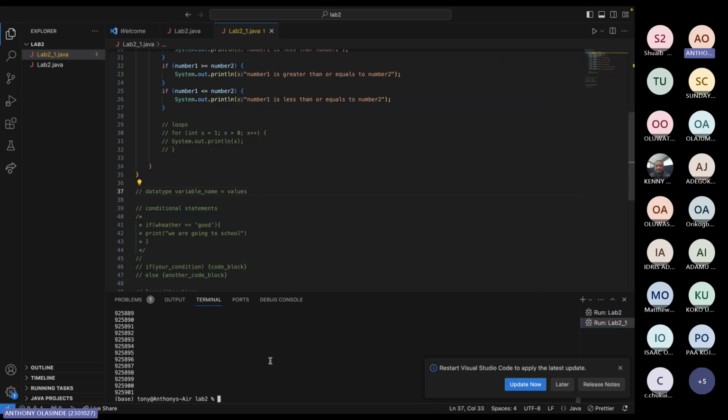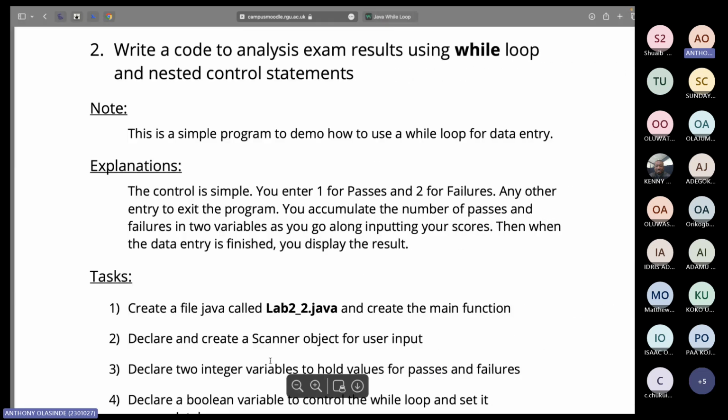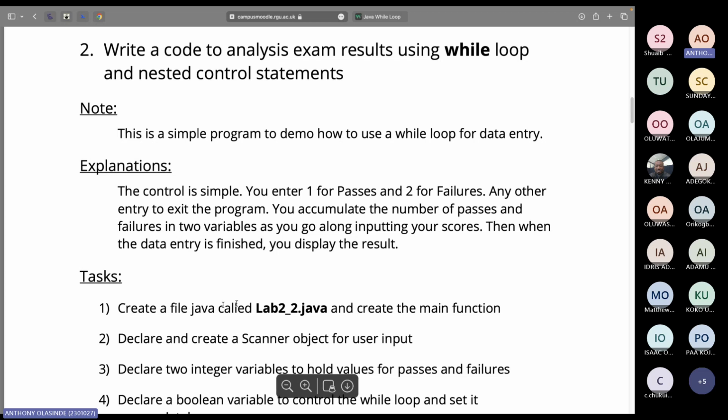Like you just say, okay, Anthony passed. I type 1. Enter. Jonas passed. I type 1. Enter. Somebody failed. I type 2 now. Enter. That means that person failed. And that person failed. I type 2. And that person passed. I type 1. Right. And when we are done, probably there are just 5 people in this class, I type anything and I exit the program. So that is what we want to build. So let's go into it.